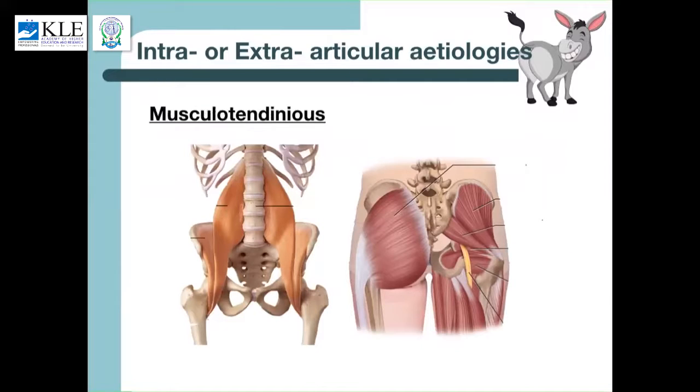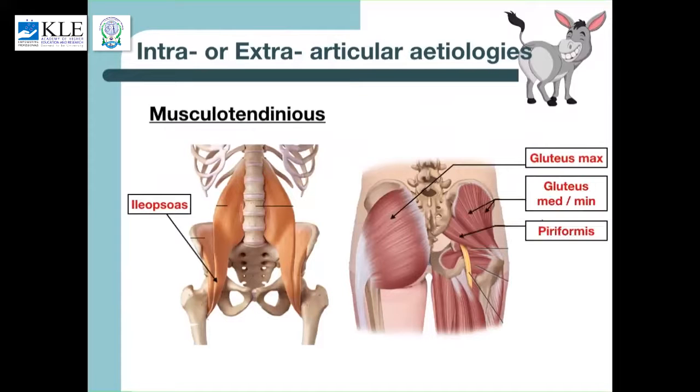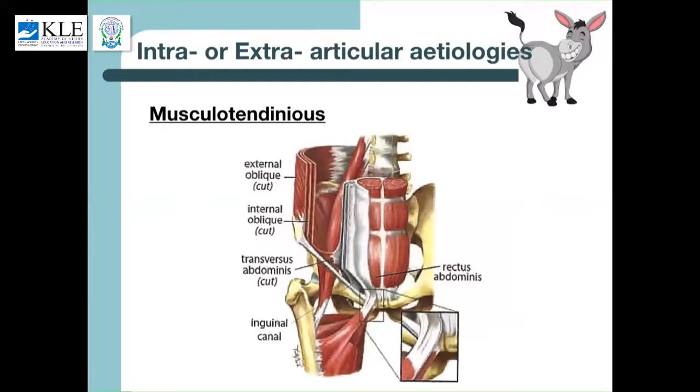When we move into the musculotendinous layer, we start to look at a whole heap of muscles that can influence not only the nerves in the area, but can also be traumatized due to bony architecture. And we'll look at things like gluteus medius, piriformis, the tendons. We can even go as far as to say, well, what happens anteriorly with the groin, as an example, or the origin of the adductor muscles. Do they refer to the posterior hip, or are they often misdiagnosed or confused with buttock pain?